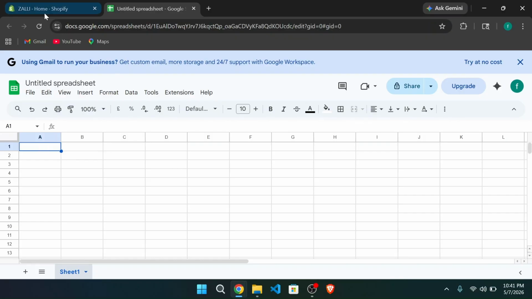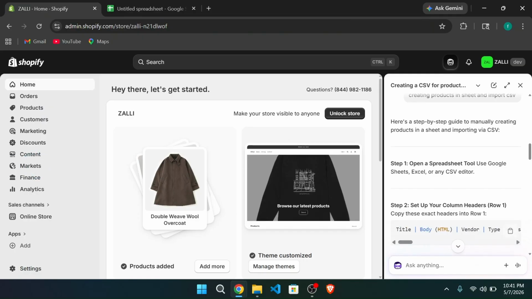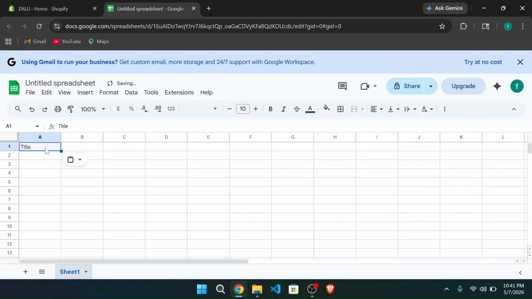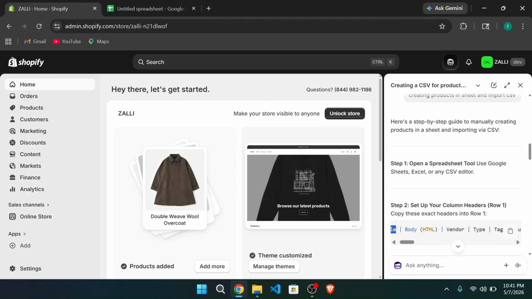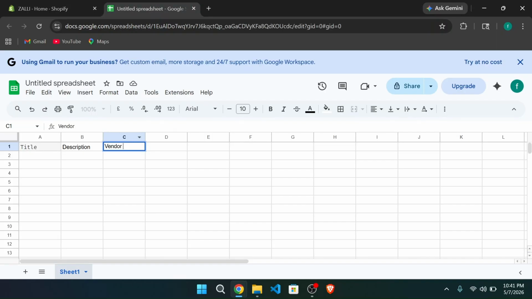So here we can add the title, then description, then we can add vendor, now we can add the price, so that's it.